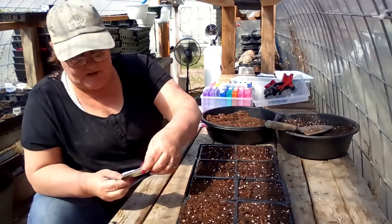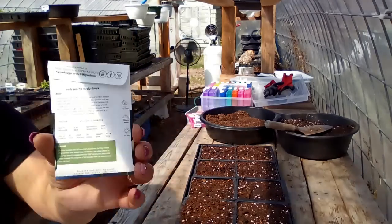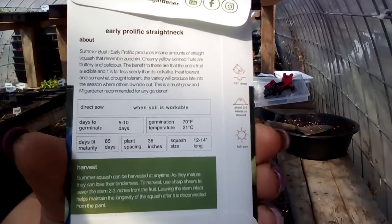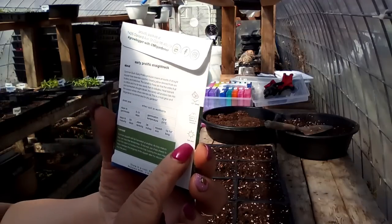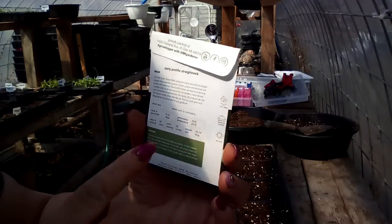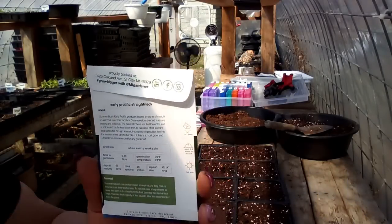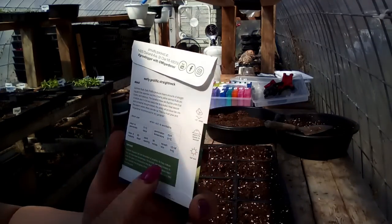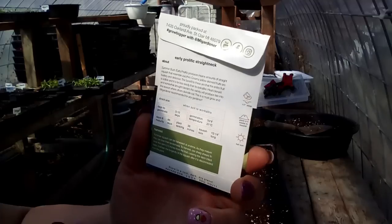I'm going to read this to you. I showed this to you, so take a mental note of all that. Even on this side, it tells you it needs full sun. It tells you to plant 2 to 3 seeds in one mound, which I don't do here. That's if you direct sow it. And then it tells you to plant them a half inch deep, because that's about how big the seeds are. So you've got that on the side. And then it tells you to direct sow. I start mine early, which you can.